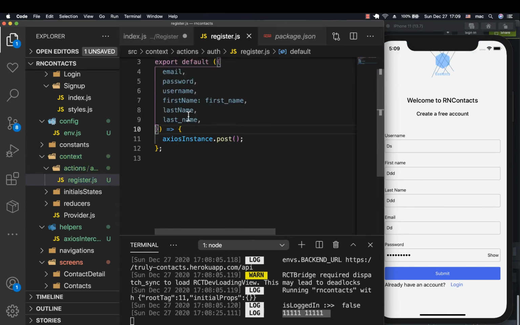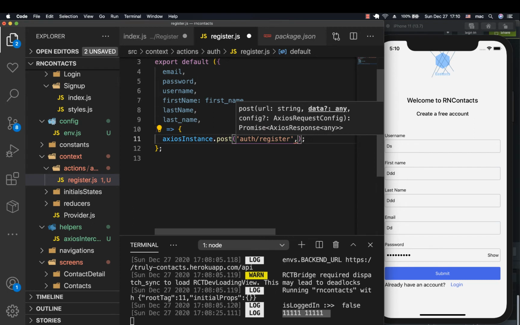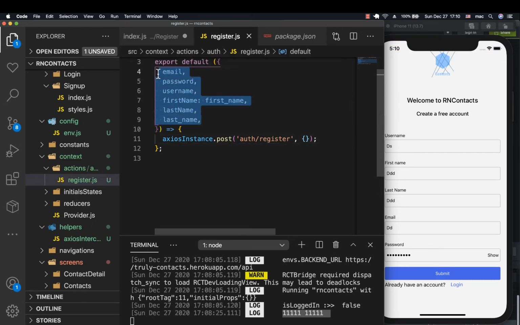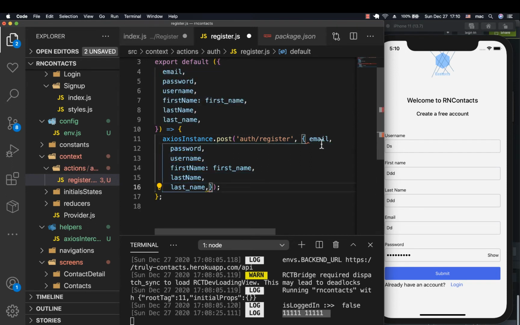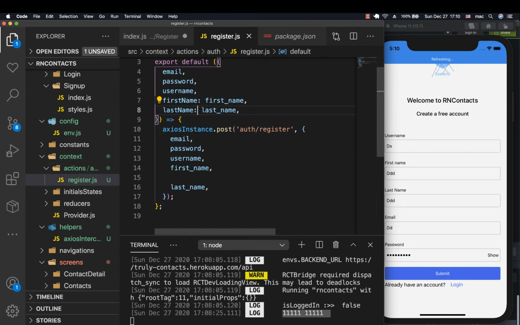So once we get this, we need to send this object to the endpoint. So first off, we need to pass the endpoint. That's going to be /auth/register. And since our API has a slash, we don't need to put a slash there. Then the next thing, we can pass this. It's going to be first name, last name, email. Let me bring them here. Okay, so now we send our data. Should be last name. This should be an alias, not a comma. Okay, so like this.